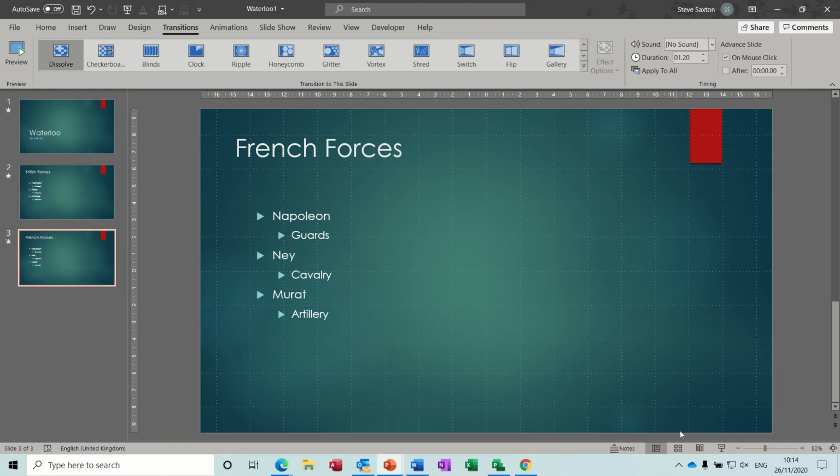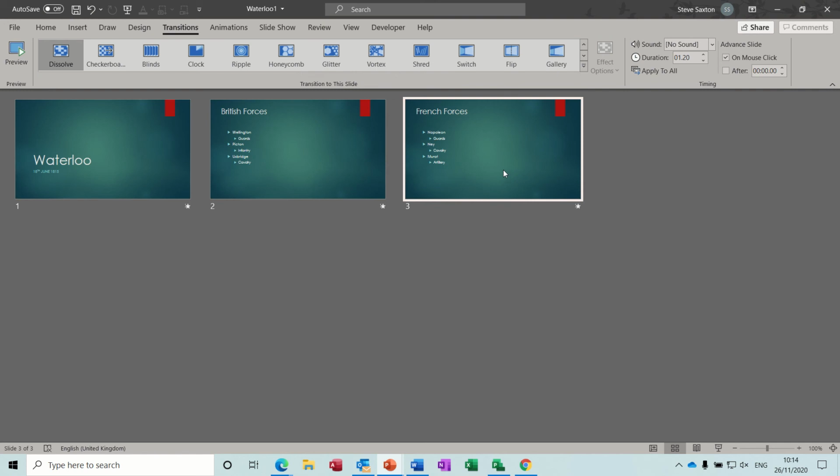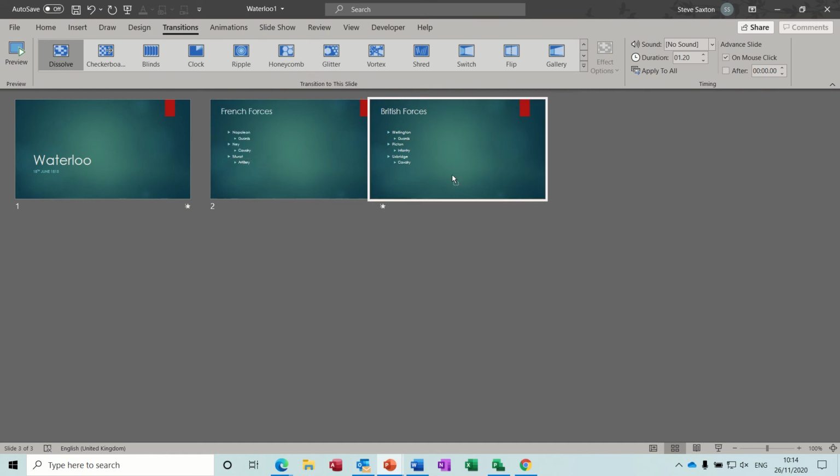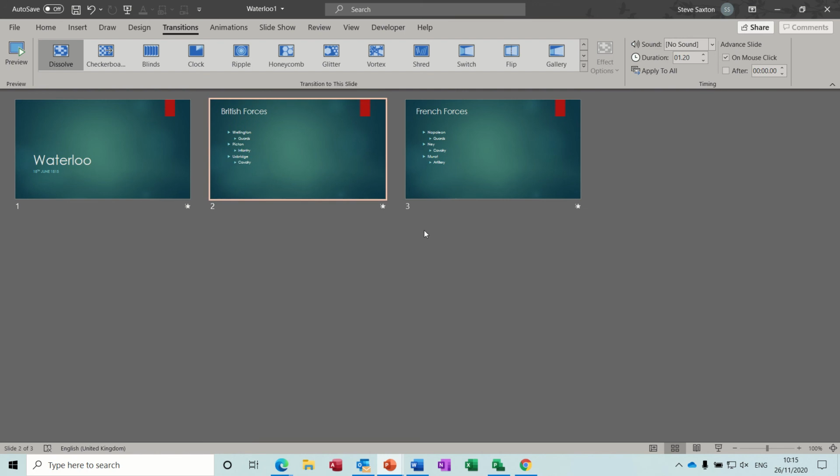You can also do that in slide sorter view. The difference in slide sorter view is you get these little icons, which gives you a little preview when you click on it. That's the transition. And if you did animations, it would have that on as well. I'll just push that back so it's in the same position as before.